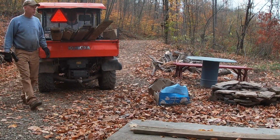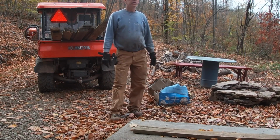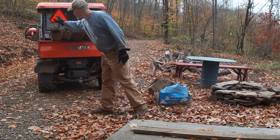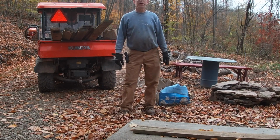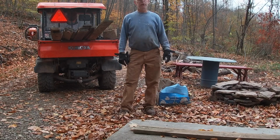Alright, we're back here this morning to finish up the roof on these wood sheds. I'm going to use these 2x6s for rafters, and I know there's going to be some people that are going to say you're crazy for doing it the way you're doing it, and they're probably going to disagree with the way I'm going to do it, but for me, this is a wood shed. Needs to get done quick, fast, so this is how we're going to do it.